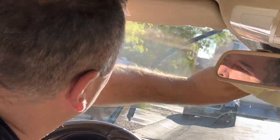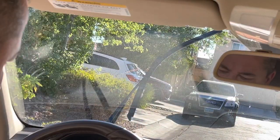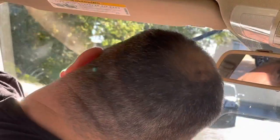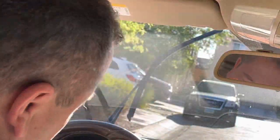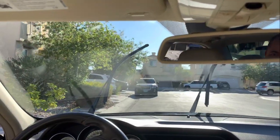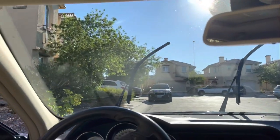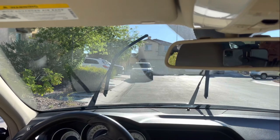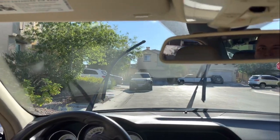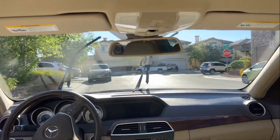And guys, we are using a two towel method. One, you spray the product either on the window or on the towel, wipe it off, and then use a second towel to come over it and buff off any leftover residue. And that window looks good now. Very good. You can even see the reflection of the dash. So the Polish Angel is a good cleaner, pretty streak free. I like it for the inside.